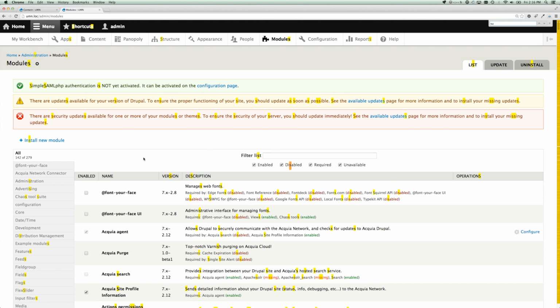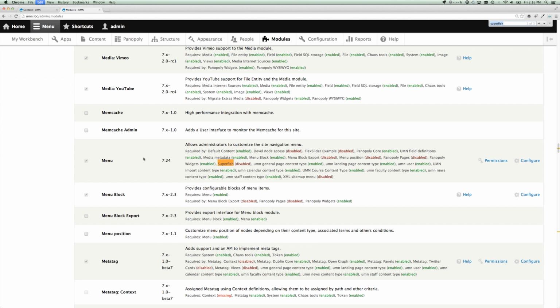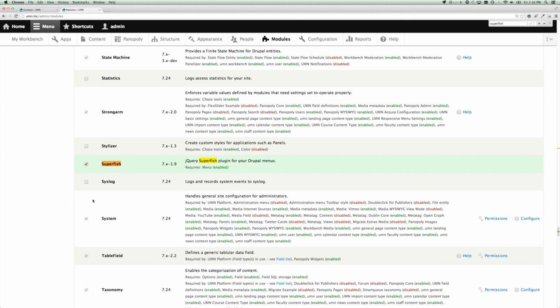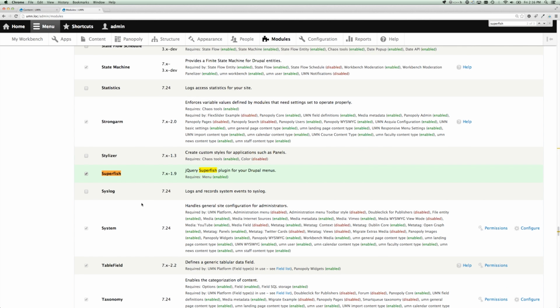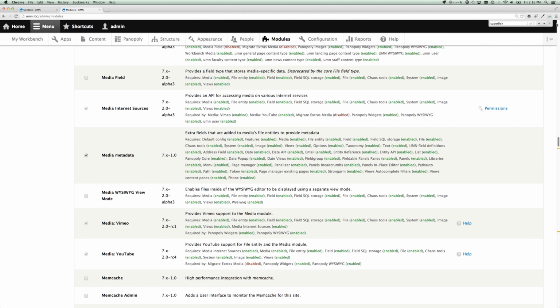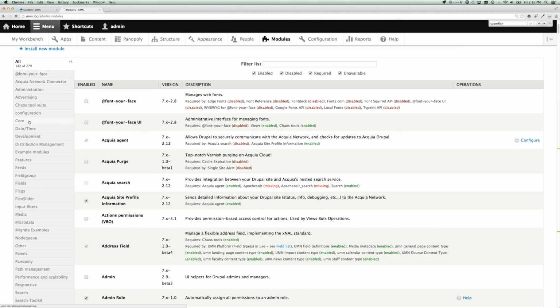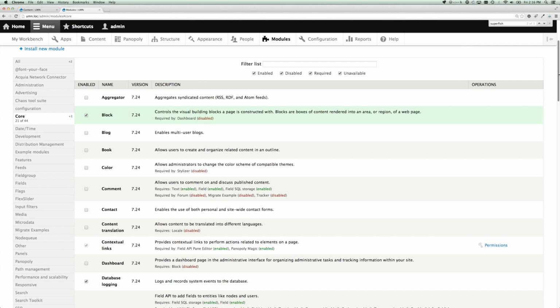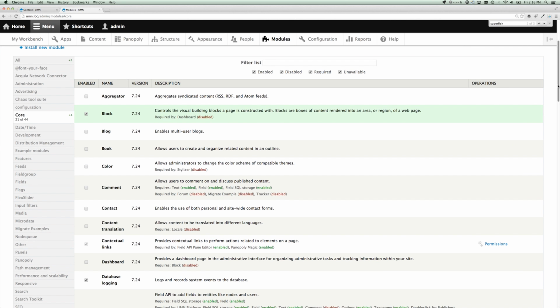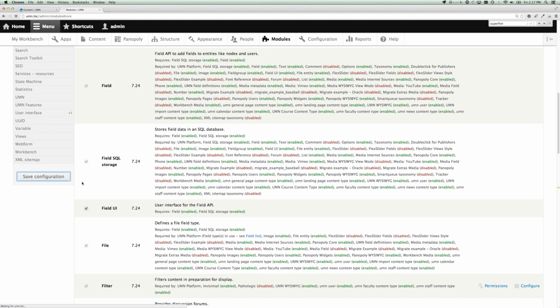There also is the possibility to have drop downs now in the main menu. You can see this looks a little weird because these were automatically generated, and these are both pointing to the front page, so that's why they're both highlighted. But right now, there's no drop downs. The way to enable that is pretty easy. You have to enable the superfish module as well as the blocks module to be able to administer the block. And there's documentation that will be delivered for this, so you don't have to memorize these steps right now.